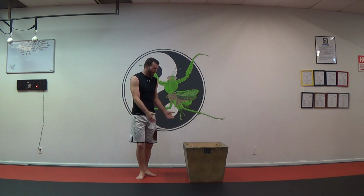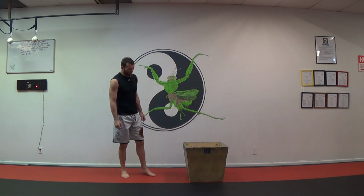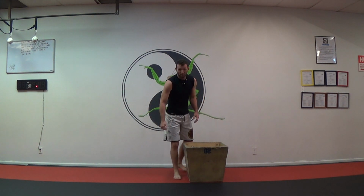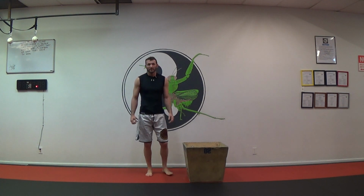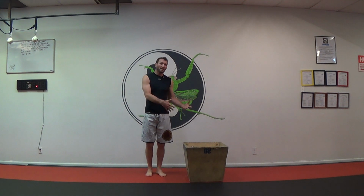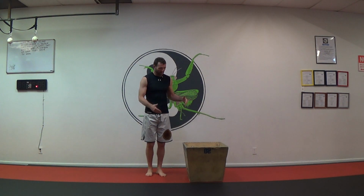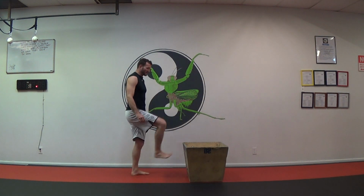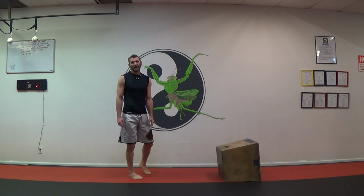Okay, so here I have a box, and you notice with this box that it's actually a little bit wider at the top than at the bottom. So its base of support is narrower than the thing that it's supporting. You can see that this box is not falling down. However, in martial arts, we would not consider this balanced because its base of support is narrower than what it's supporting. So it's very easy to knock off balance.